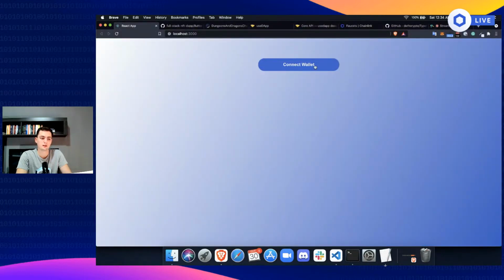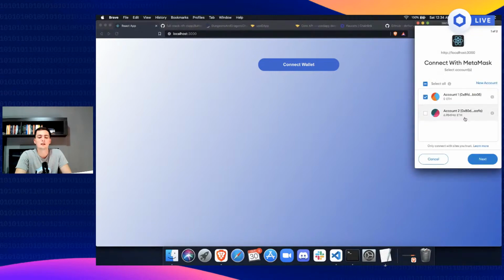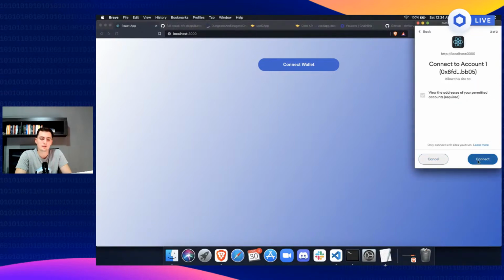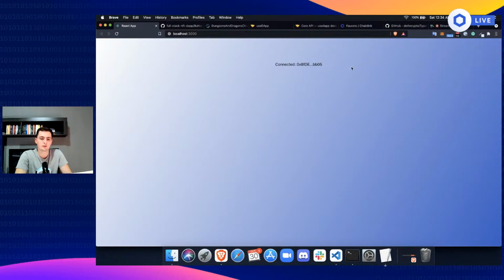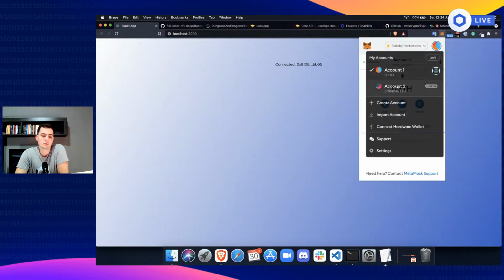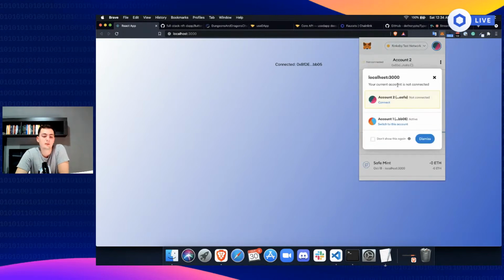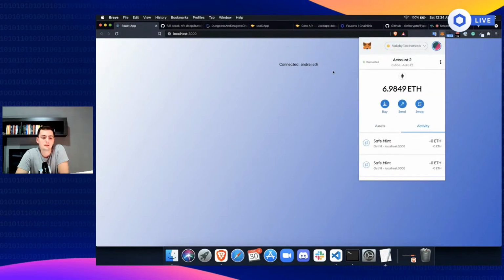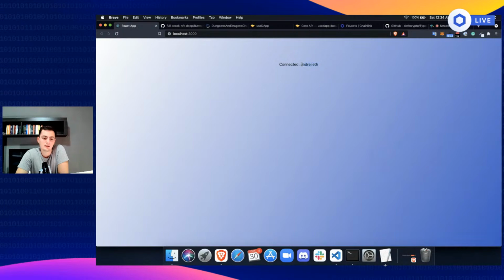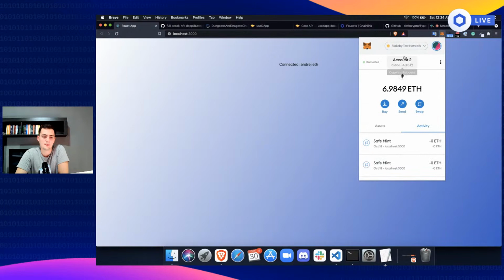Okay, so if I click connect wallet, I will connect my wallet once again. So this is my shortened address. And now if I switch to account number 2 and connect, this account has the ENS handle andre.eth. So it's much cleaner to have this ENS than to shorten the address.